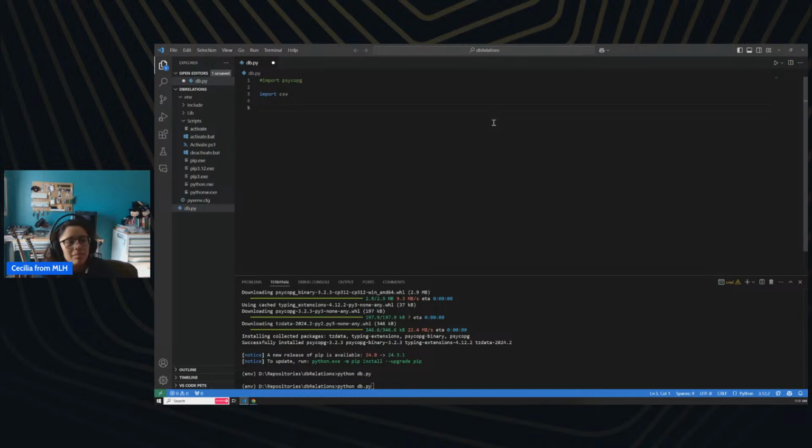I've just named my file db.py because I'm lazy. It should be something like process family relations files, and maybe you pass in a pathway to the file itself, or you do something manual. We're going to do something manual for this instance, but there are other ways to optimize this using arguments and other ways that you might want to call this script, especially if it's going to eventually be put in a pipeline. In the real world example this is based off of, this work was put in a RabbitMQ task pipeline, where anytime a file was uploaded, it would go through this file, and this file would also handle the writing to the database.